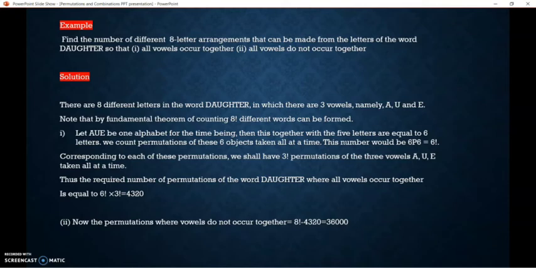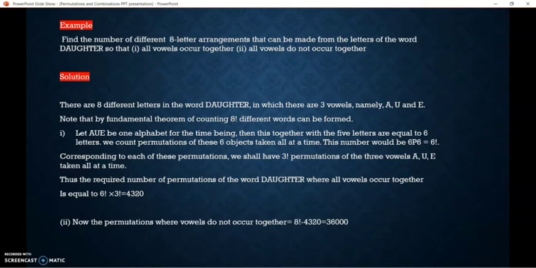Now there's a question in the arrangement of these vowels, because if I take it to be one alphabet, then there are three letters A, U, E, and I can again shuffle them among themselves because they have to occur together. It doesn't mean that they must be in a specific order. A can come first, U second, E third, or E can come first, U second, A third. How many ways can you shuffle this? There are three letters and three places, so 3 factorial, of course. So you can shuffle the vowels among themselves in 3 factorial ways.